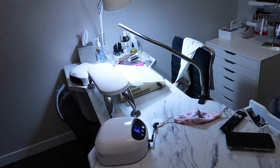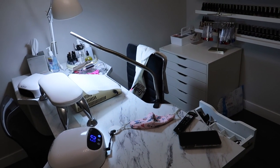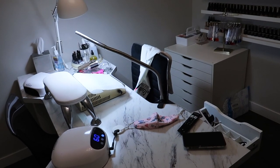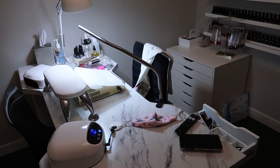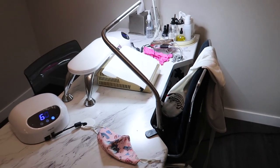So I think I'm all ready now for my first client. I'll show you my first and second client, the before and the after of their nails. And then we'll do some fun stuff this afternoon.